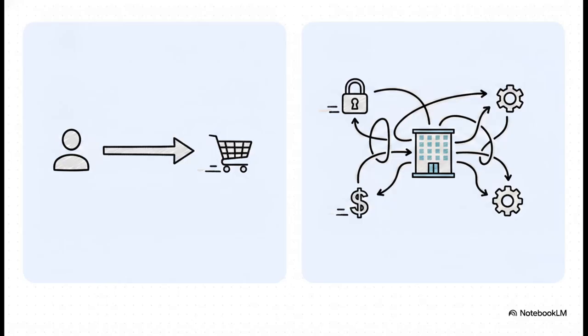Let's start by establishing what makes building enterprise software such an incredibly demanding task compared to the consumer apps we all use on our phones every single day. There's a massive difference in scale and expectation here. A simple app is built to just work for a really straightforward journey, right? You open it up, search for a product, add it to your cart, pay, and you're done. But when we pivot to an enterprise system, say an HR platform or a massive procurement system, it has to handle entirely conflicting stakeholder needs.